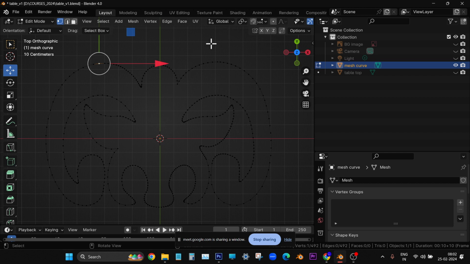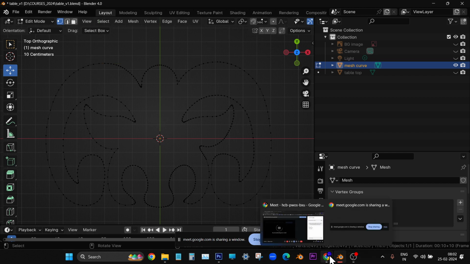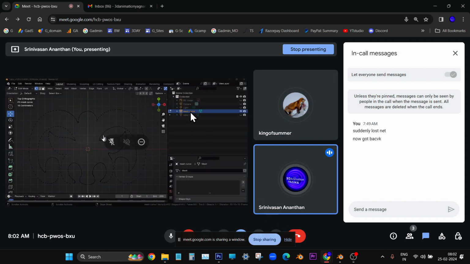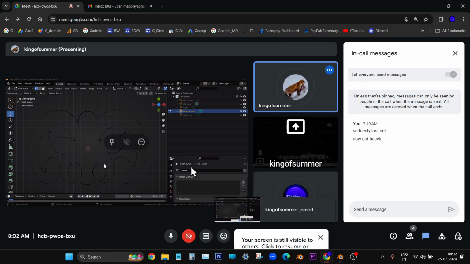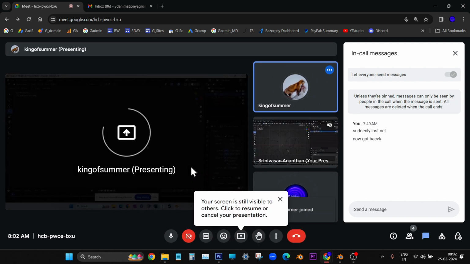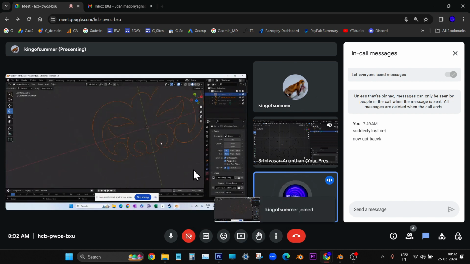Now you can also do that. You can share your screen. Go to top view.